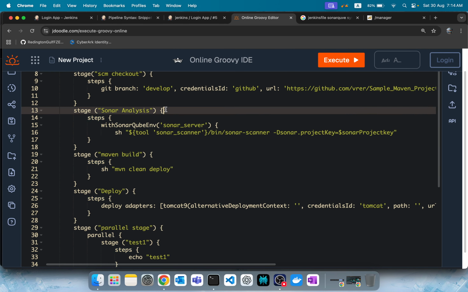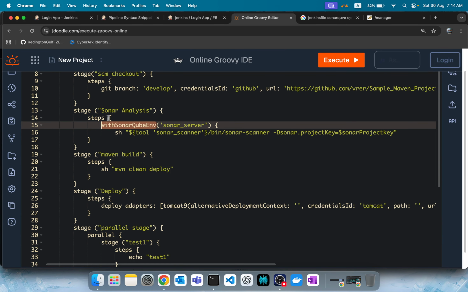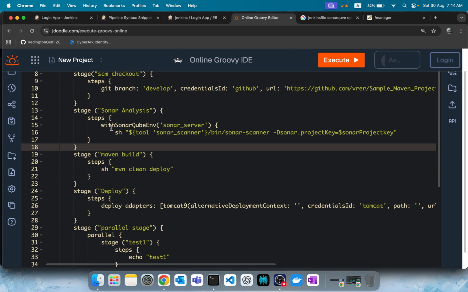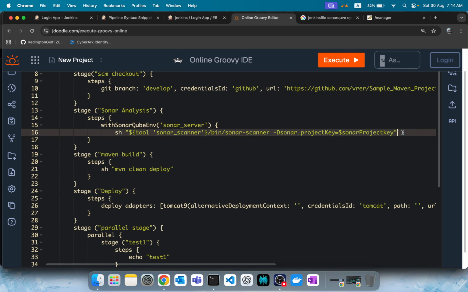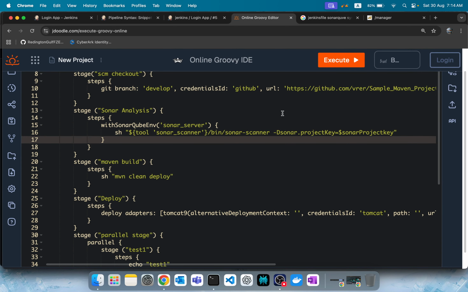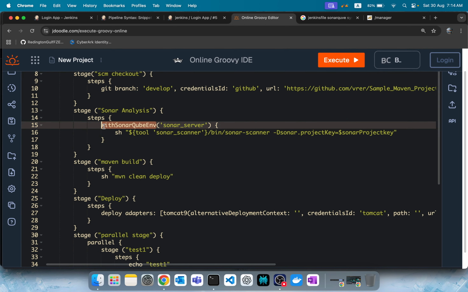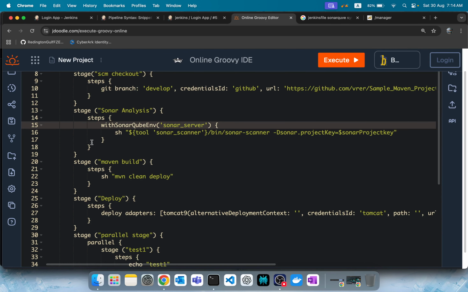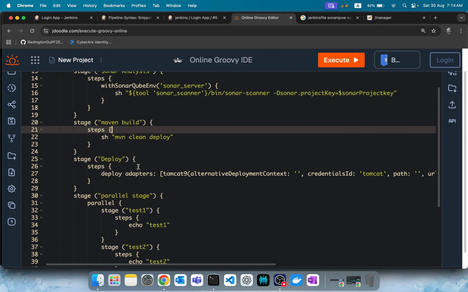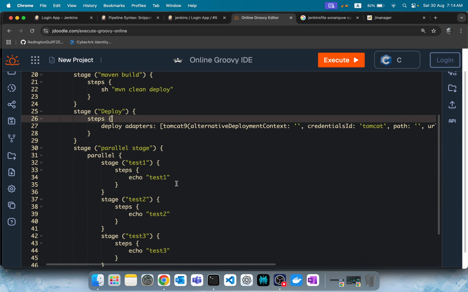Okay. Observe here. This is what's wrong. With this stage it's open, closed, steps open, close. But with this one also it opens, right? We need to close that. So below this command, we should add it. See, this is what it missed. That's why. It's open earlier but not closed. The remaining open and close are all fine.